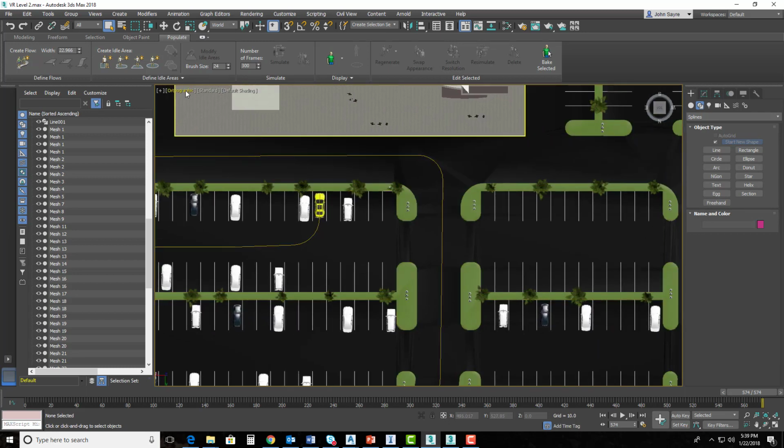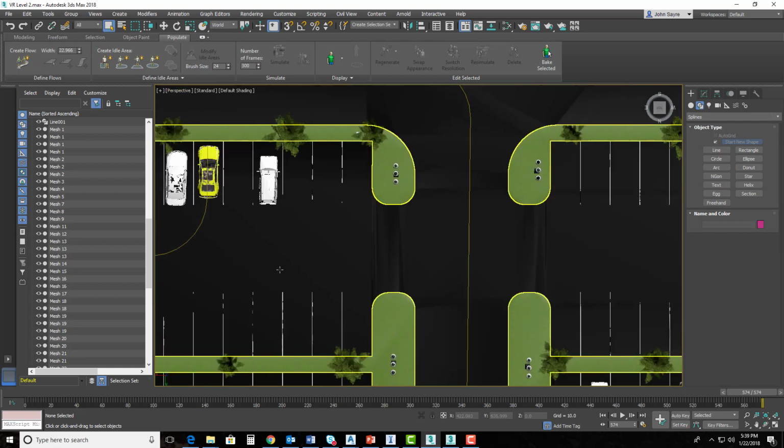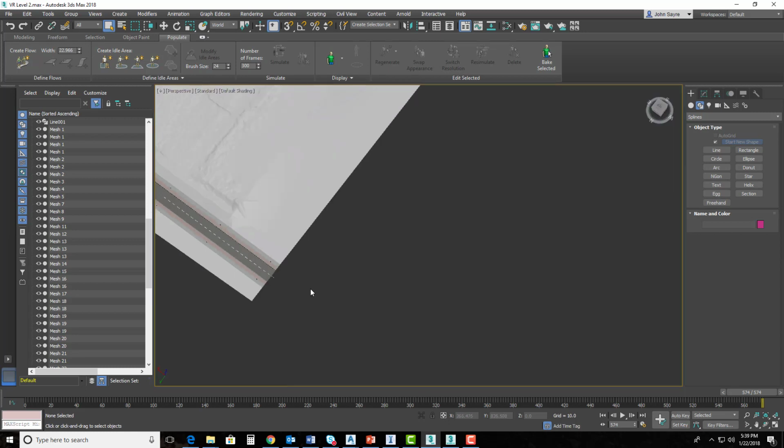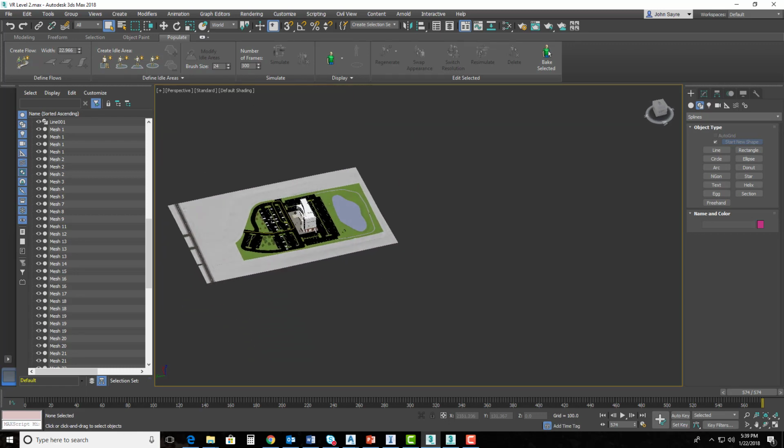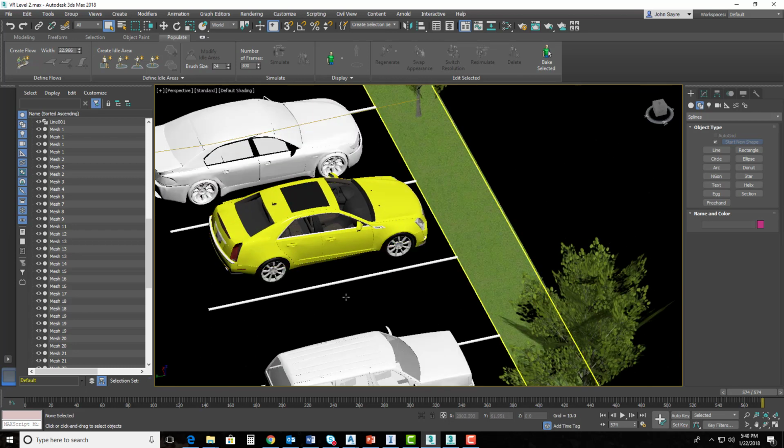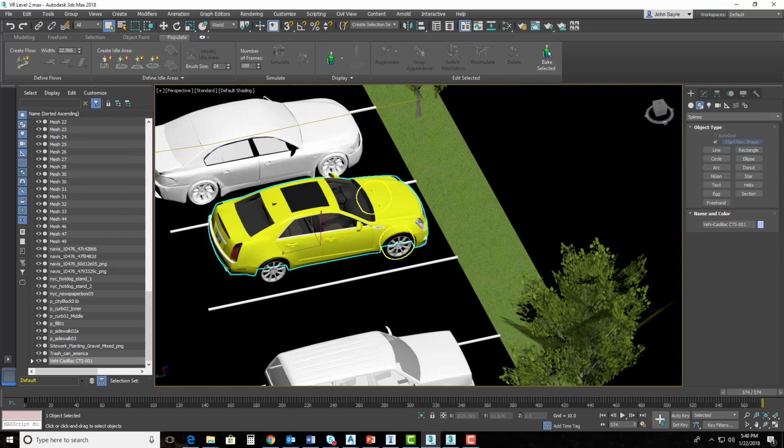So if I select orthographic again and go back into perspective mode, I want to spin around a little bit so that I can see the side of the car. I want to be able to see it really, really well. So I zoom in and I hit select objects and I pick the car. Now, I need to pick the wheels also. Be sure to pick the wheels or just the frame of the car will come in. So I'm going to select the car and I'm going to hold my shift key and select each wheel here, or just when you select that wheel, it'll pick the whole wheel assembly.